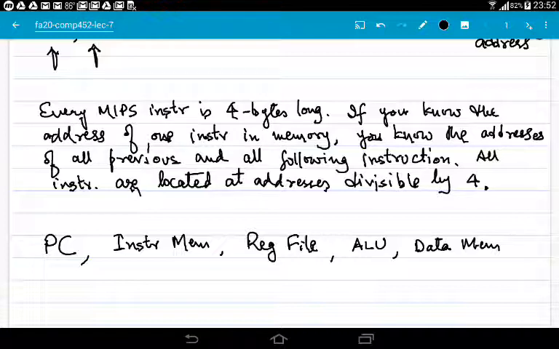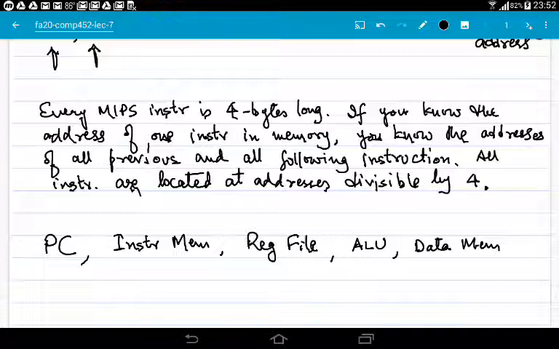Hopefully in the next lecture we will complete it. So basically the figure that I'm going to show you is called a high level block diagram of data path.